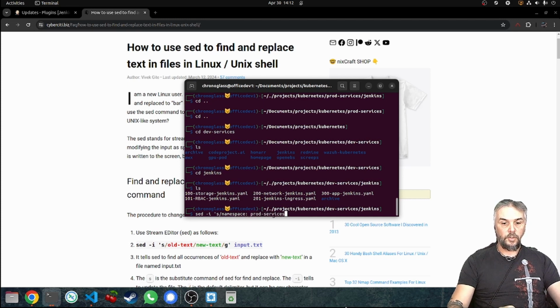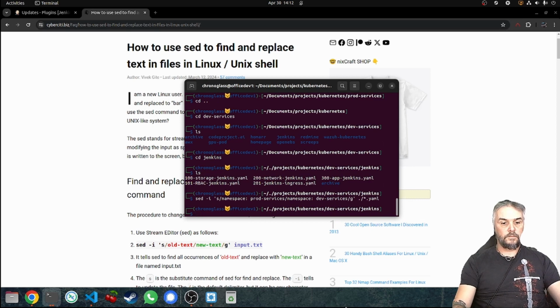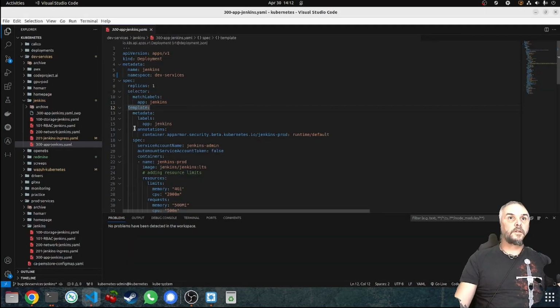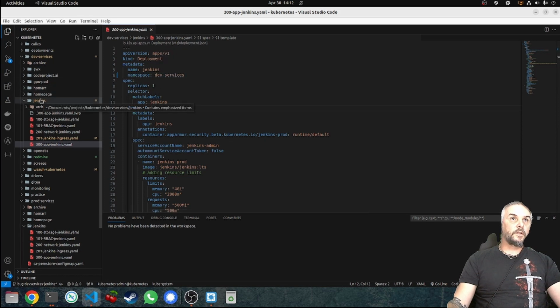And we need to change you to namespace dev services, on ./*.yaml. Make sure it's just the stuff in here. All right. Boom. Now we're in dev services. We don't need to worry about this anymore.